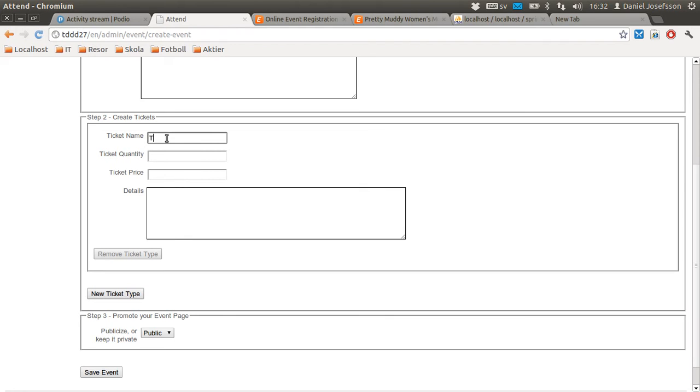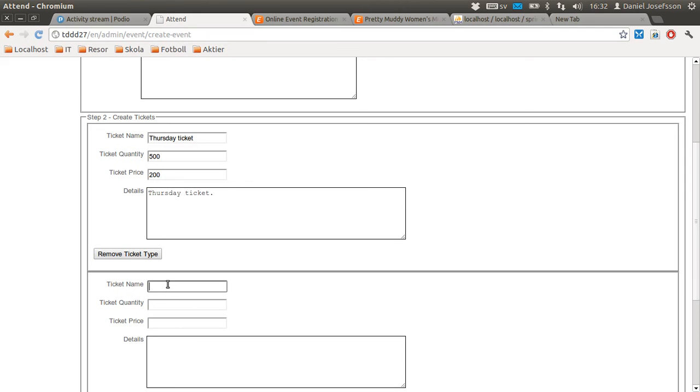Maybe a Thursday ticket. It's probably 500 tickets, and it costs 200 Swedish crowns. And we can add a new ticket, and we'll say weekend.